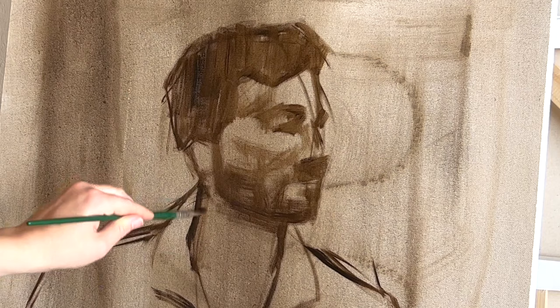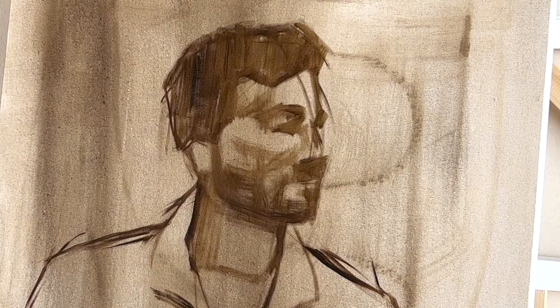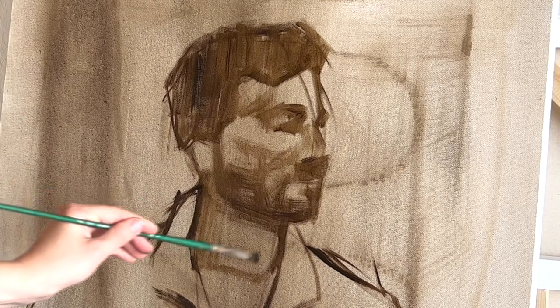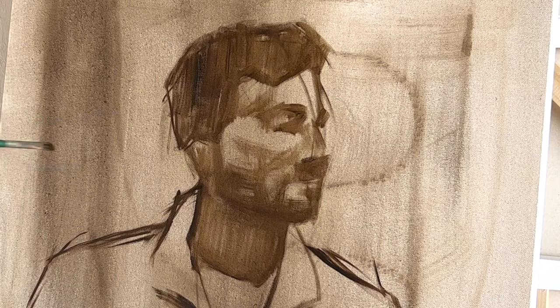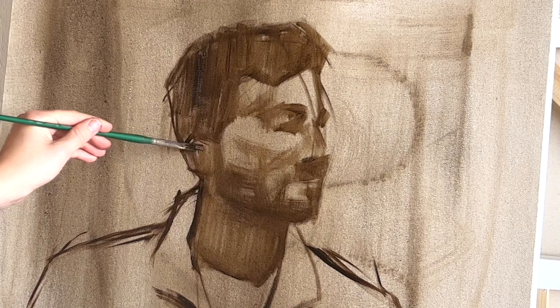In my painting, which is going to be a somewhat realistic portrait, I'll be having soft changes in form rather than sharp, strong shadows in those areas. So I'm keeping that in mind with my drawing and starting to suggest where some of those shadows are occurring, so that once I add color, I already have an idea of how I want to do the shading and model the form. I'm starting with the larger shapes and going to smaller ones, getting the larger shapes right so it's easier to position the smaller ones inside them.